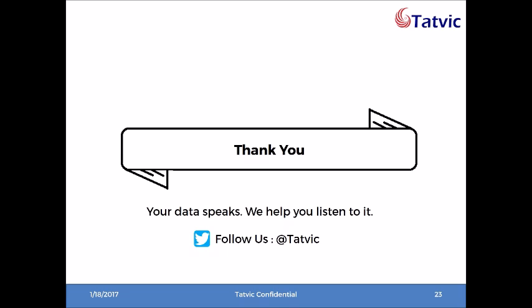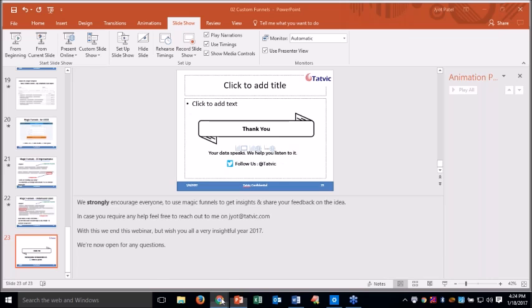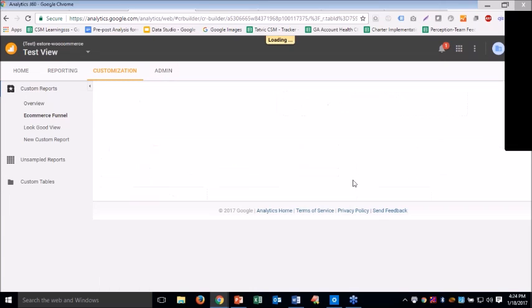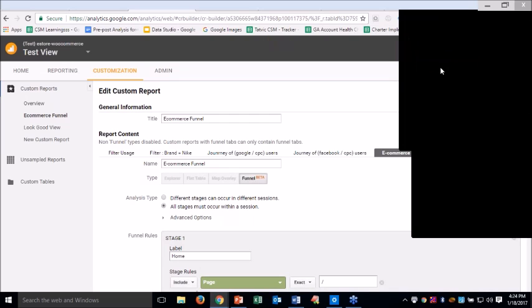I could see another question: I can create a custom funnel for only 5 steps. Is there a way for me to create a custom funnel for more than 5 steps? Yes, interestingly, there is a way. I would call it a workaround. Generally custom funnels do not allow more than 5 steps. Let me show you in Google Analytics.